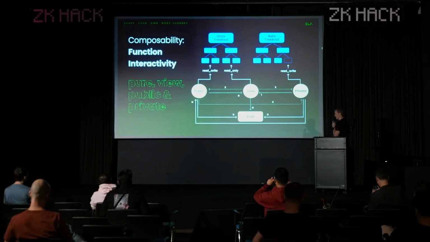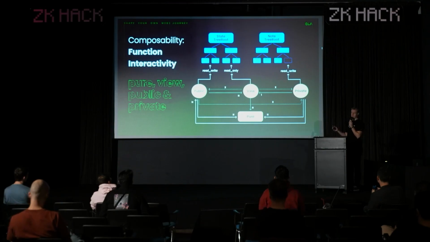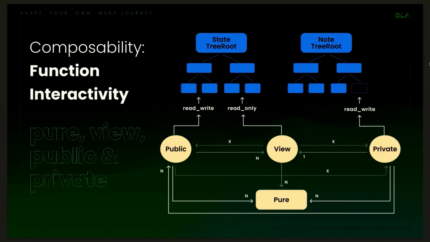I think Thor in the intro speech mentioned that Olang, or OlaLang, the Ola language that we use for developing contracts on top of Ola, has taken inspiration from Solidity. And that's basically what we're looking at here. So we have the function types, very similar to Solidity if you ever used that. Otherwise, I'd say that Ola is almost a Rust fork. So if you're familiar with Rust and Solidity, you are good to get going. It's very simple to get going. I'll show you an example of this as well for a short demo.